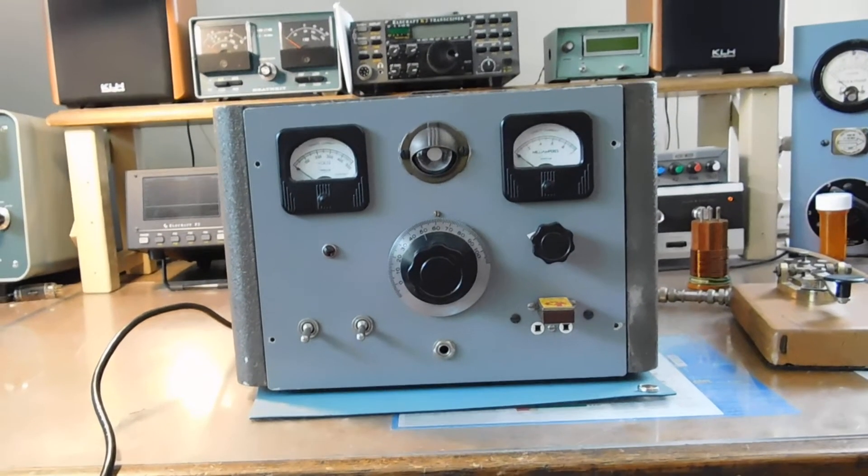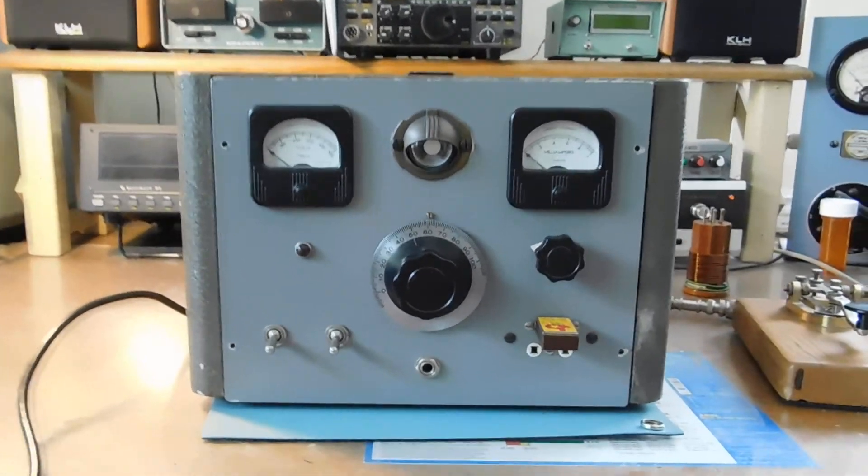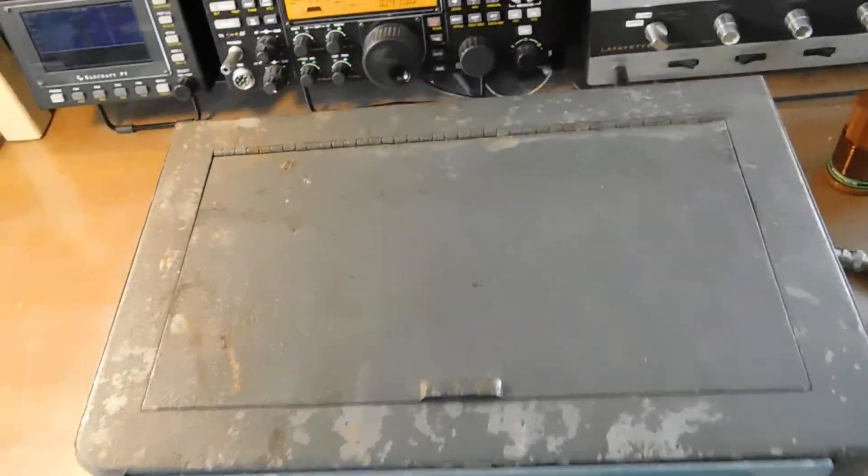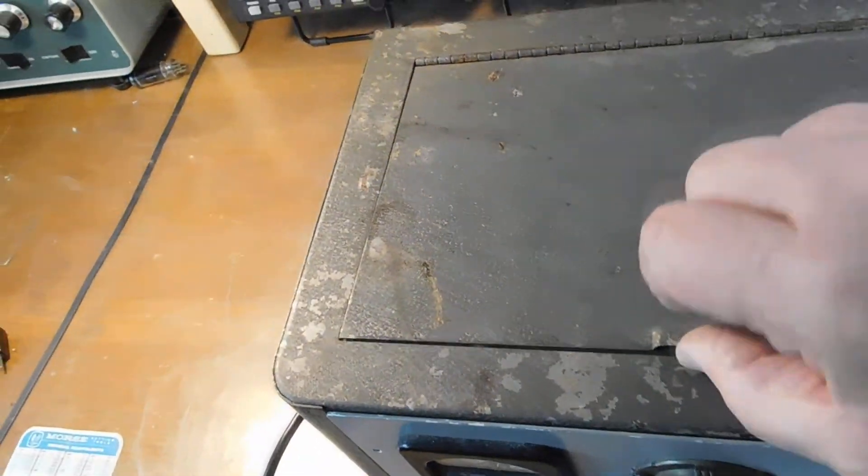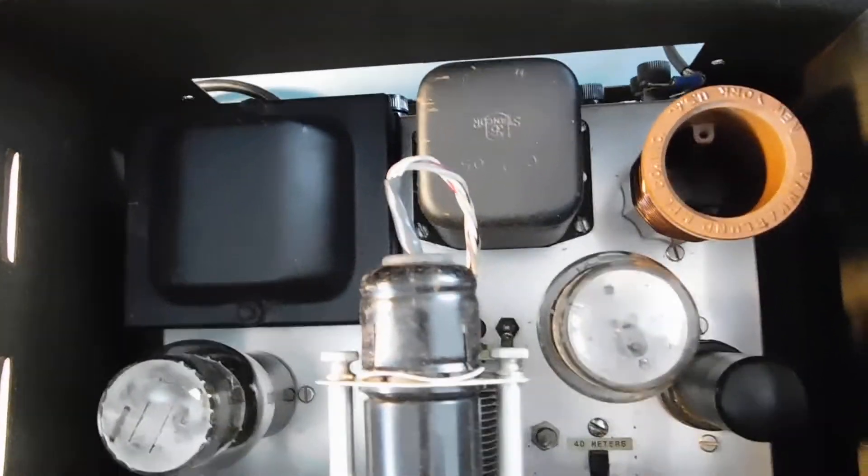Okay so here it is inside the cabinet. I don't have it bolted in, I'm just laying it in there for now. But you can get an idea. The cabinet needs refinishing or whatever. But it's got the little trap door in it so you can change coils.